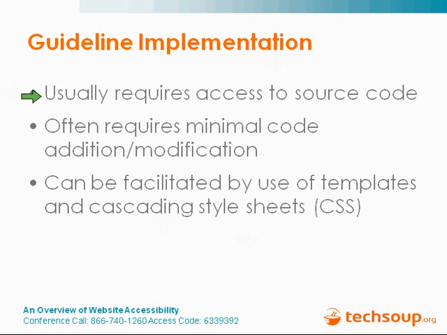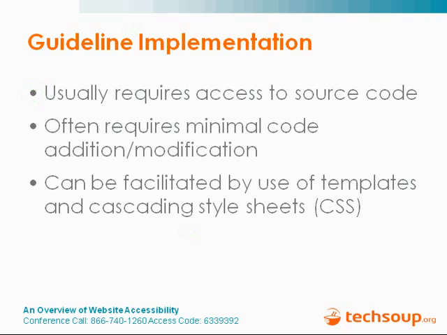And you can often facilitate accessibility by using templates or cascading style sheets. So for example, if you have a template for your website that already has coding relevant to accessibility that everybody who's doing programming in your organization would use, that can greatly enhance accessibility as compared to everybody having to create their own website, their own template. And I am going to be talking more about cascading style sheets toward the end of the presentation.